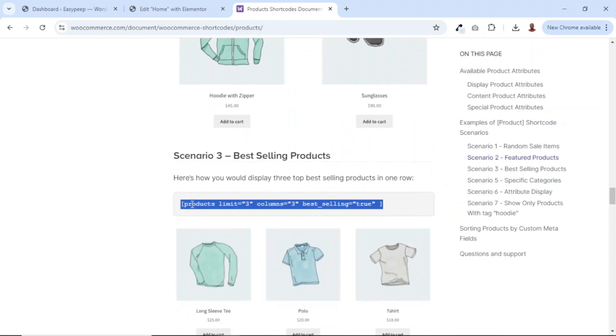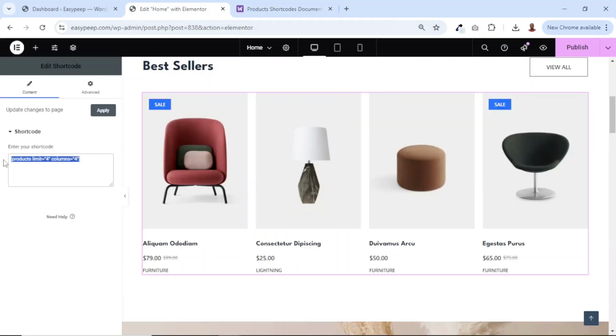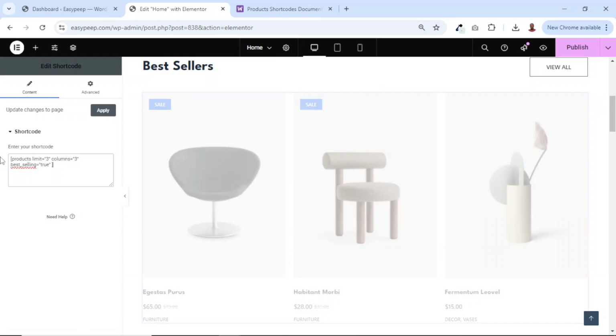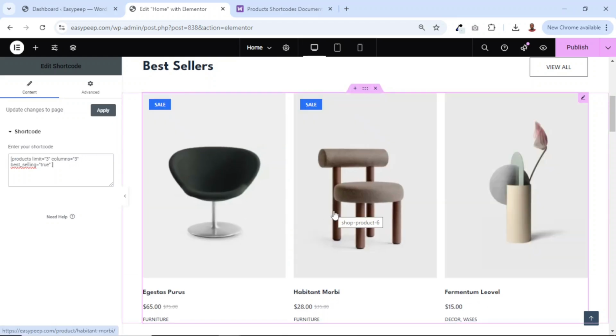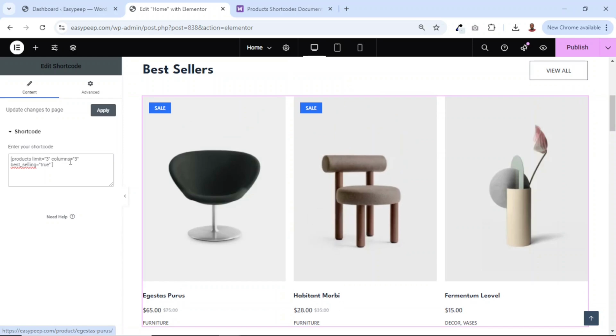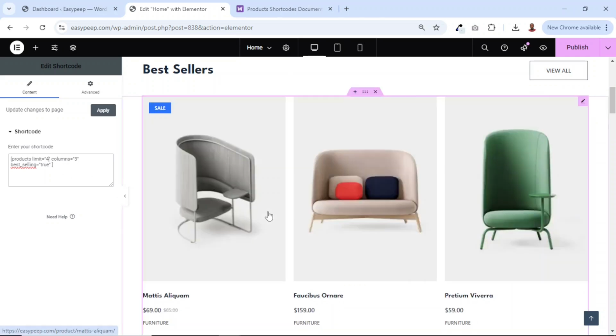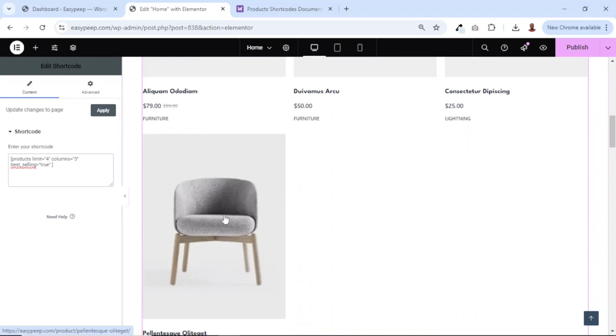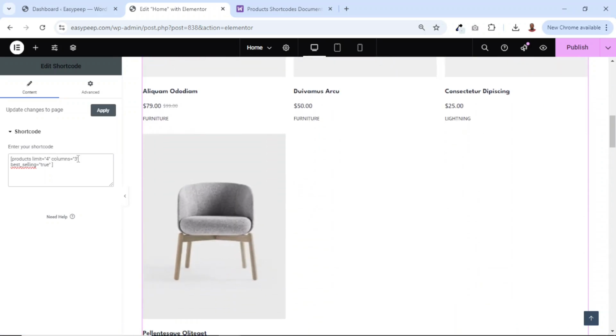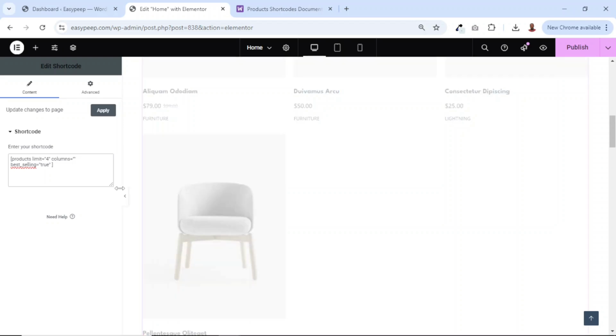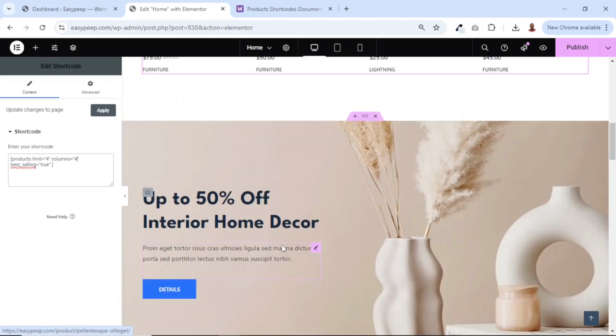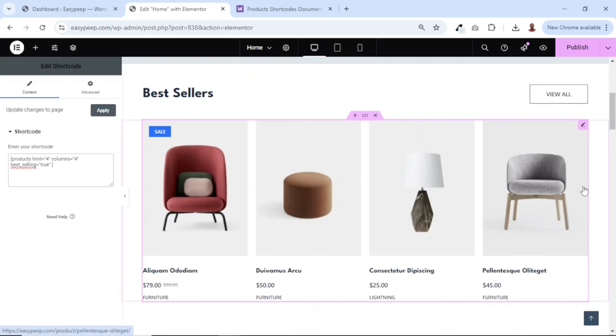So I'll just go ahead and select it, copy, come back right here, then I'll go ahead and paste it in. At the moment it is set to 3 columns, as you can see, and also 3 products, but I want it to be 4 products. So I take off the 3, then I enter 4, and you see that 1 will break down, so I change the columns to 4 as well. Take off 3, enter 4, and I'll now have them in one line.